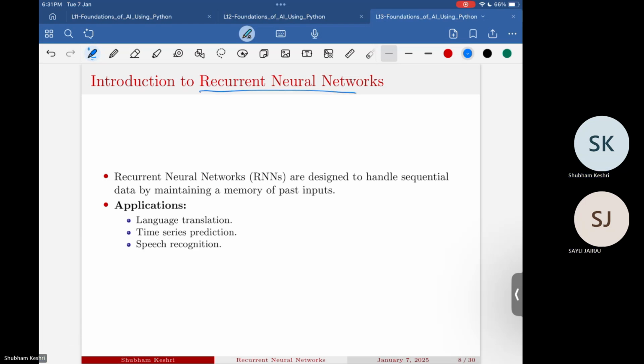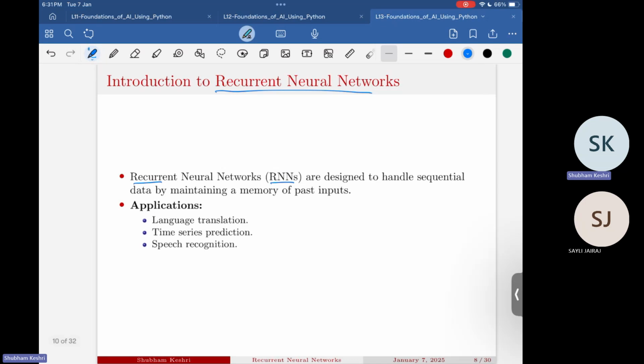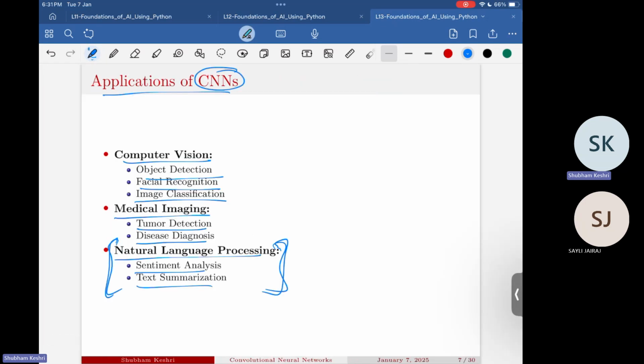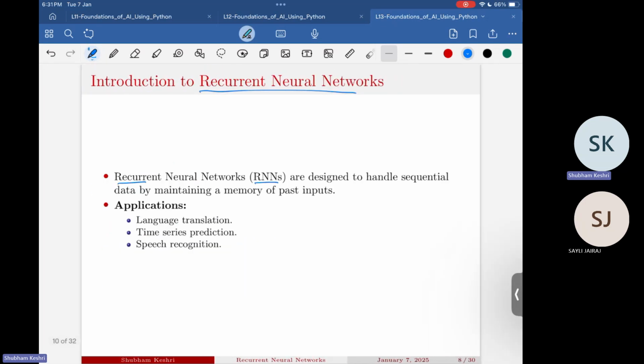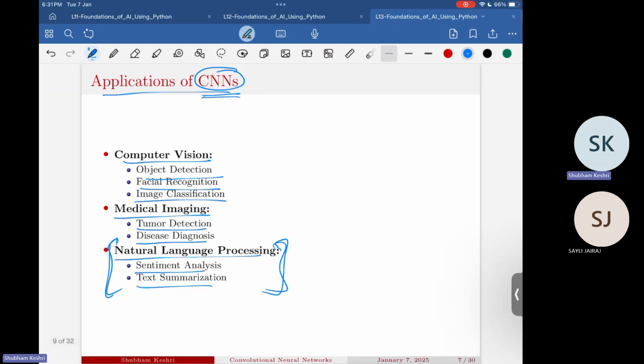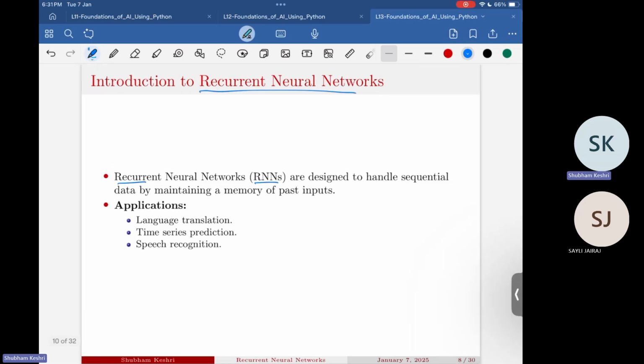No. Okay, thank you. So what is a recurrent neural network? When we are talking about these CNNs, CNNs are mostly used for images, right? But what is a recurrent neural network? When you are passing information to this neural network, it is actually getting lost.